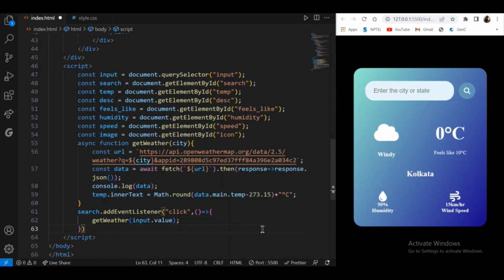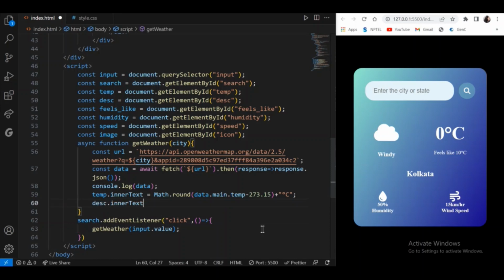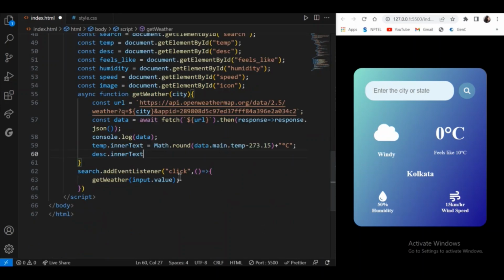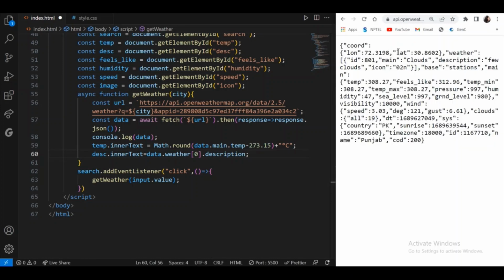After that I will change the value using inner text. So desc dot inner text. So inside the desc id I will change the inner text. So desc dot inner text is equal to data dot weather 0 dot description. If you remember, here weather is a field, inside that the first tag is the description.